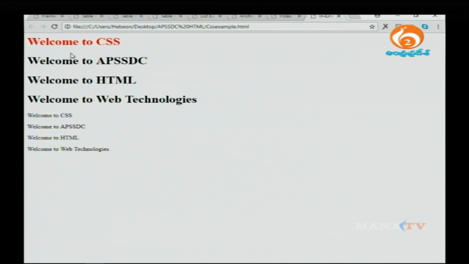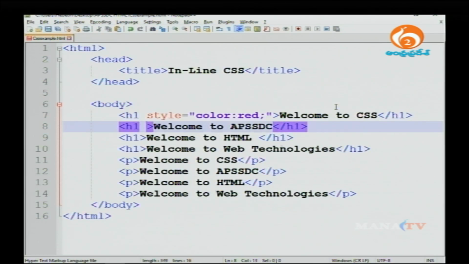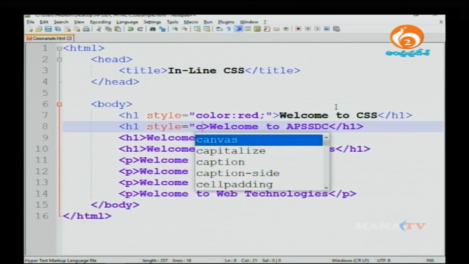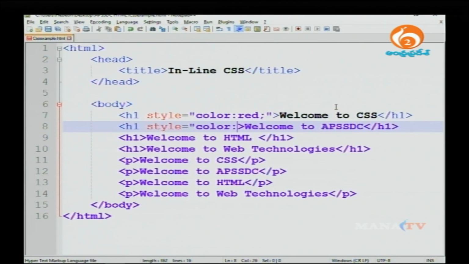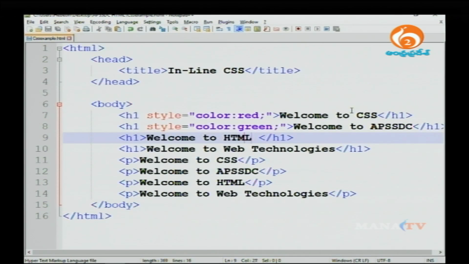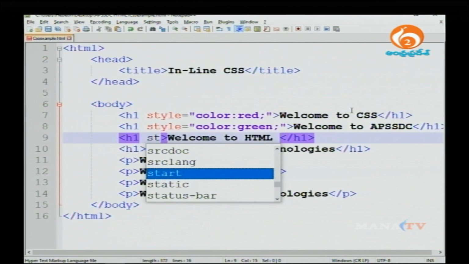All right. You can see that one of the elements in the document has become a different color, right. For example, I want to apply it to another HTML element here. I need to write the style attribute again and give a color, whichever color you feel is better. So, give the color name and close it. Refresh your browser, and you can see that another HTML element becomes green. All right. Now let us apply it to this one also.